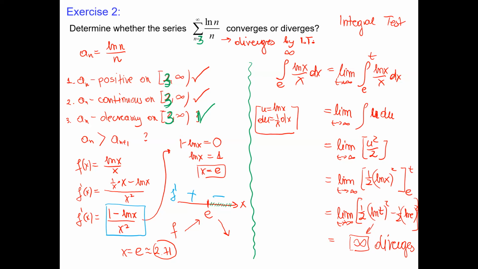That's how you can keep working. If you see a formula and you think you might integrate, check all of the conditions: positive, continuous, decreasing, and then integrate. We know how to integrate. If the integral diverges, the infinite series diverges. If it's convergent, the series converges, but in the case of convergence, the value of the integral doesn't correspond exactly to the sum of the series. Enjoy your integral test.